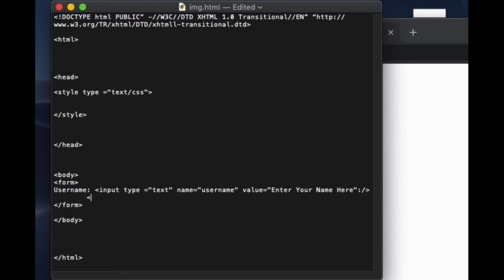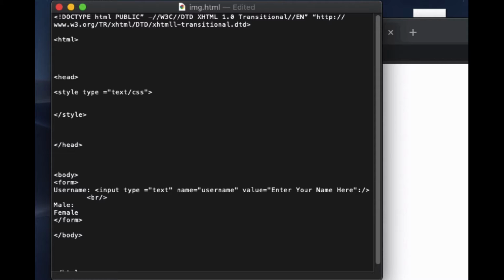First I break this thing, br backslash, close this one, and then here I'm going to type male and female. Now to select the male, we put a radio button.